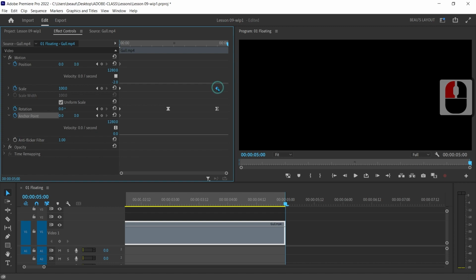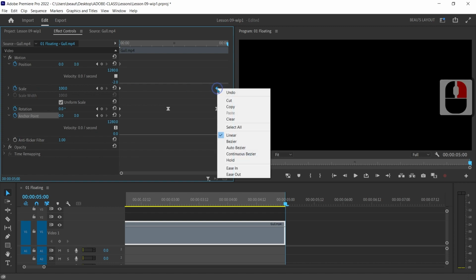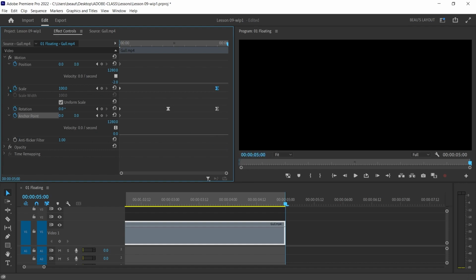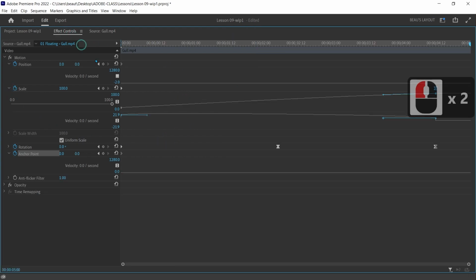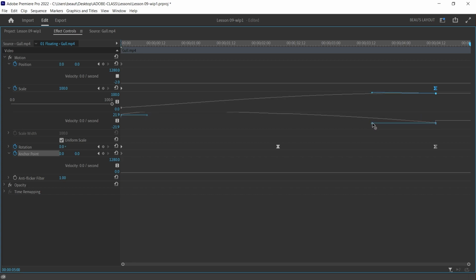So if I right click on this scale keyframe here and turn continuous Bezier on, for example, and I can uncollapse this scale parameter. See what the continuous Bezier did? There's two things going on here, the scale and the velocity. The velocity was changed, and I can also continue to change this here by stretching these Bezier parameters up or down.